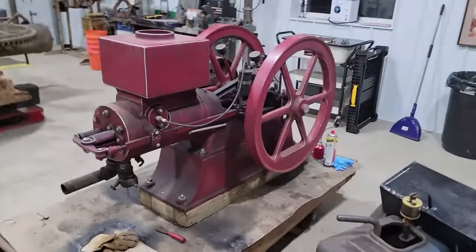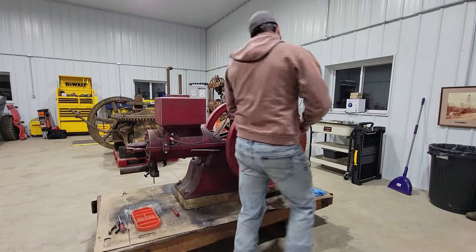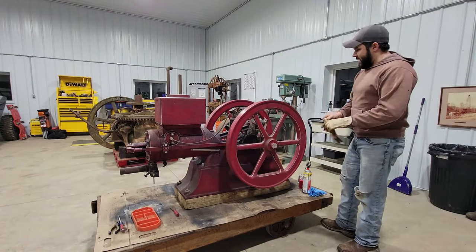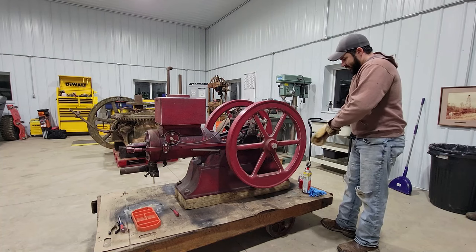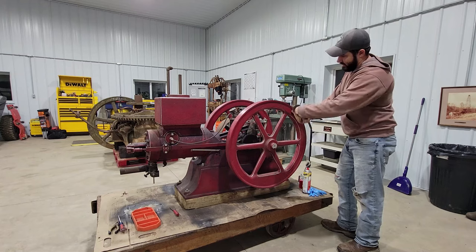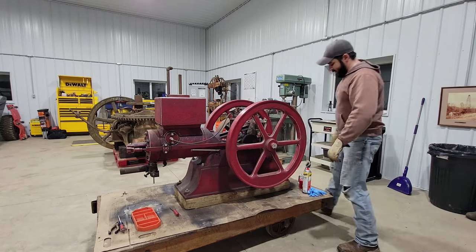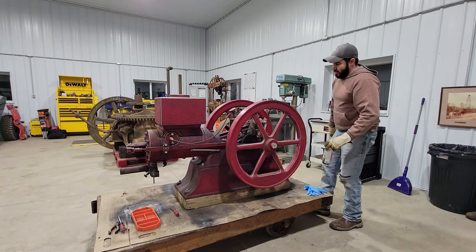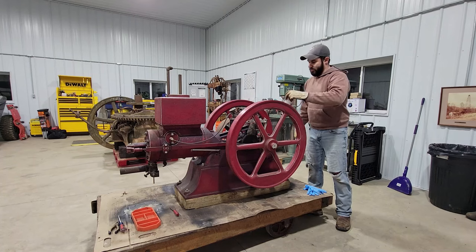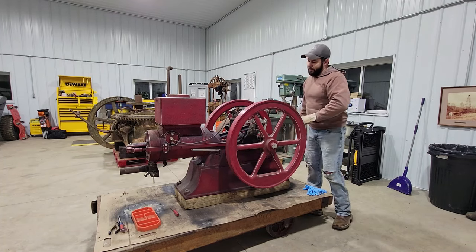So I'm gonna move it out of the way and see if I can get this thing unstuck. Well, she's been soaking overnight with some PB Blaster in her, so let's see if all 200 pounds of me can unstick this thing. I'm gonna go about it the caveman way and try to just get some weight on the flywheels here to pull that piston out. The other option I could do is loosen up the bearing cap and rock it back and forth. But I don't want to do that because I risk breaking the bearing cap itself.